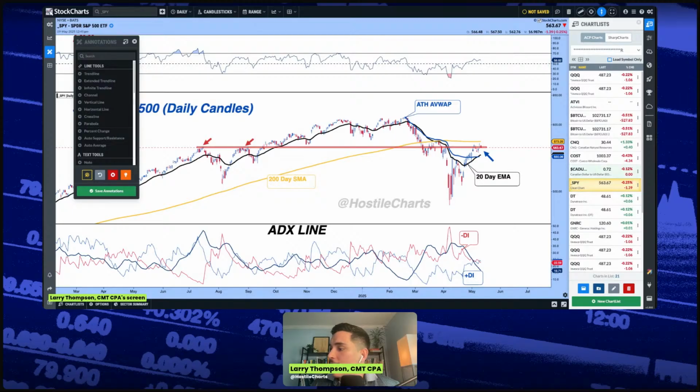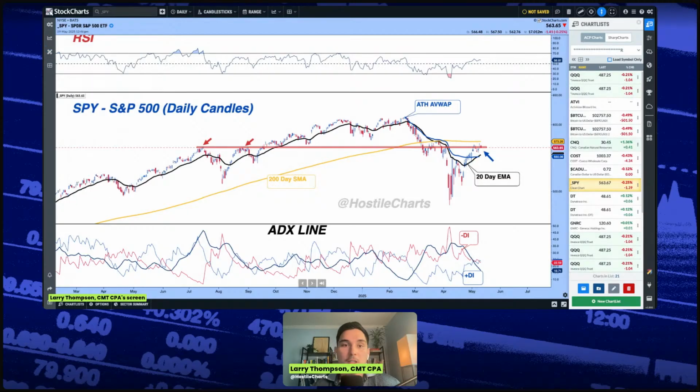Love to see it. And so, yeah, I'll be buying against that 550 level if we get back down there. But in general, also like software names, keep an eye out for those. Just continue to manage risk. Continue to take a look at the charts this weekend. Take a look at those weeklies.